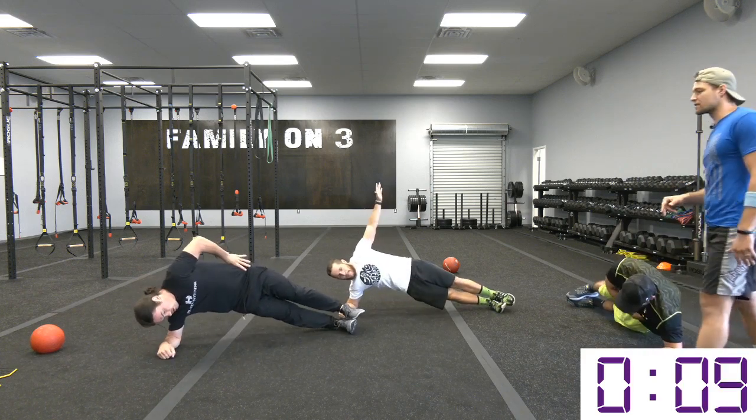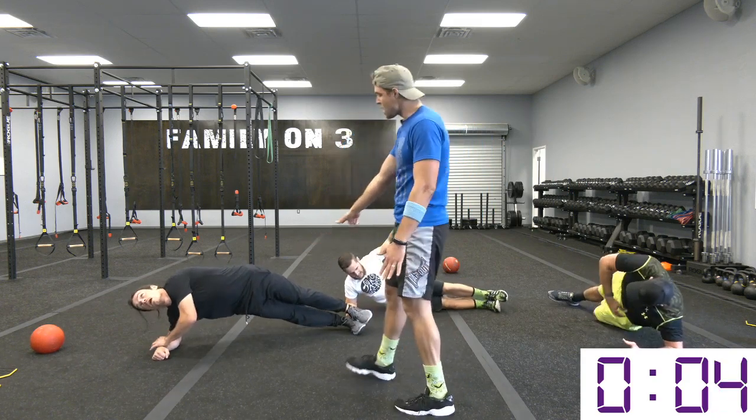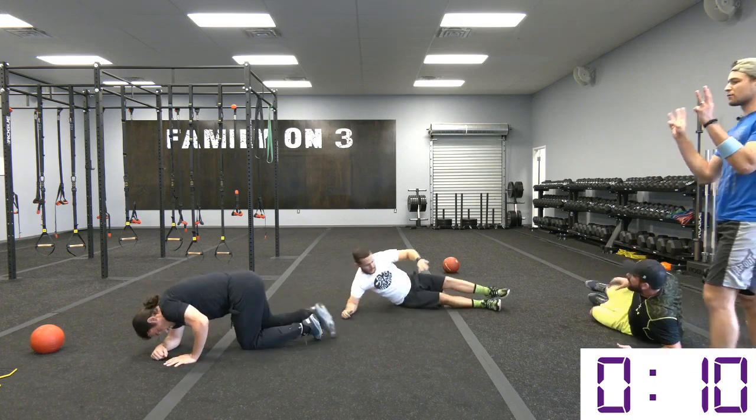10 seconds to go. Remember, if you need to, you can always put that bottom knee on the ground to help with stability and support. If you need it, use it. 3, 2, 1. 3 more sets to go.